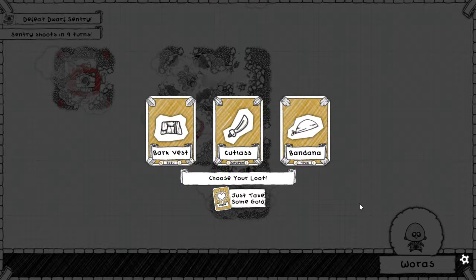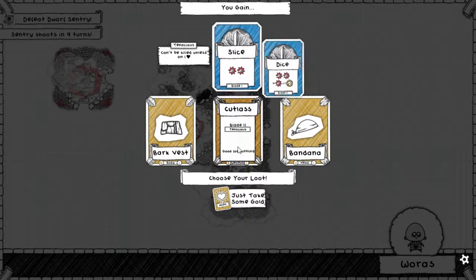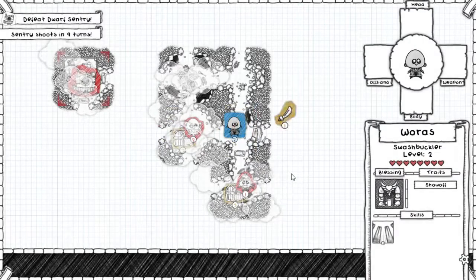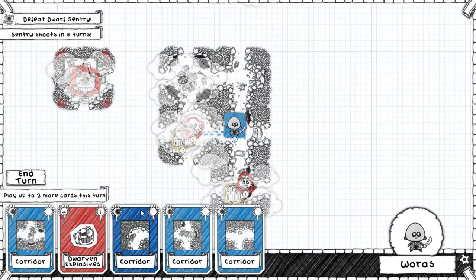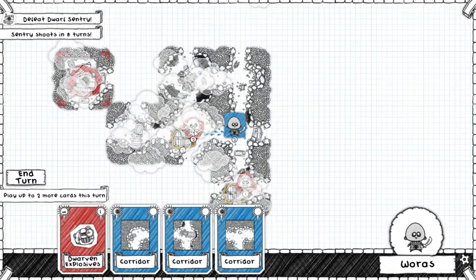But I'll take it. Alright, so Bandana, Armor Swift, Blade 2 and Tenacious. I think that's going to be our choice. I'd take that over this one any day. So, okay. Our Swashbuckler has a sword. That's helpful. Probably should have started with one, but anyway. Sure, why not? And let's go fight this thing.